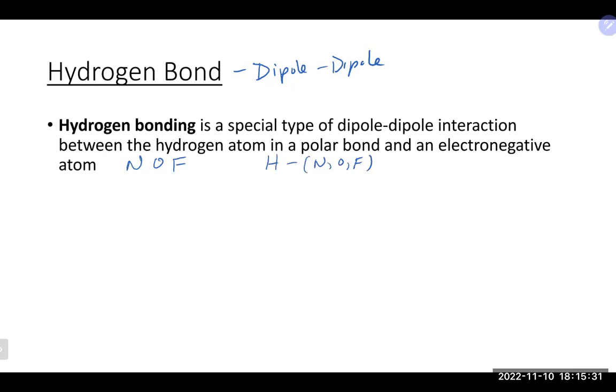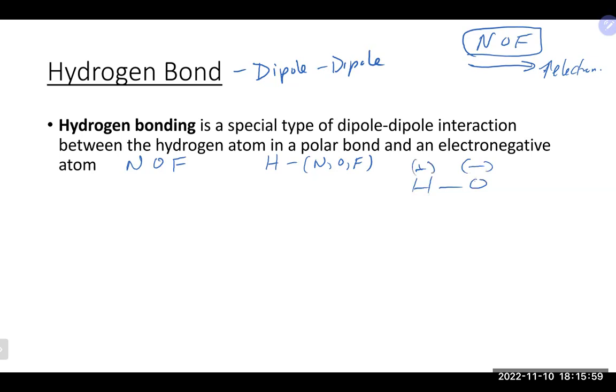That is because if we look at the periodic table, nitrogen, oxygen, and fluorine are your big electronegativity atoms, right? They increase in electronegativity, and as we know, fluorine is the most electronegative. Because those are three very electronegative atoms, when they hook up with hydrogen, what they create is a nice polar bond, right?